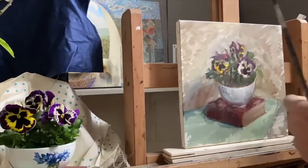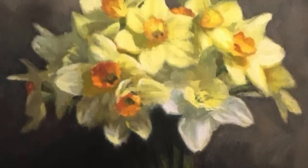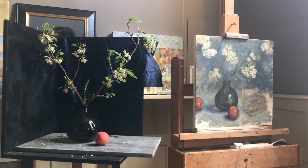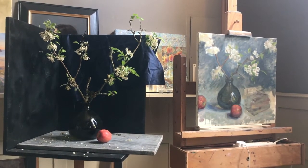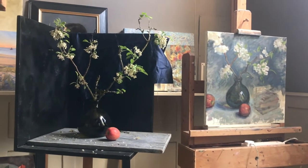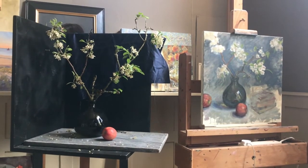It's interesting both in terms of the composition and structure, but there's more of a story there with the journey of the life of the thing. This piece is probably getting towards halfway there. I'm still defining the structure at the moment. Some parts of the painting are more worked than others — the vase I've put a little more into, and a couple of the apples. I'll add more apples into the composition and I'm working out where all the blossoms are going to go. I'm enjoying developing it.